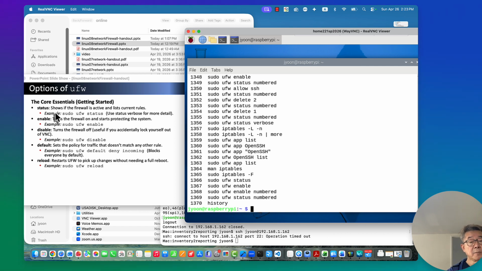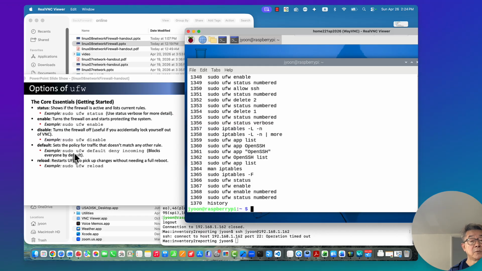And there's another sub option, status numbered, then all the rules can be numbered. So you may be able to do other additional actions, for example, delete, so that you can delete some of the rules. UFW can be enabled and disabled, and default.